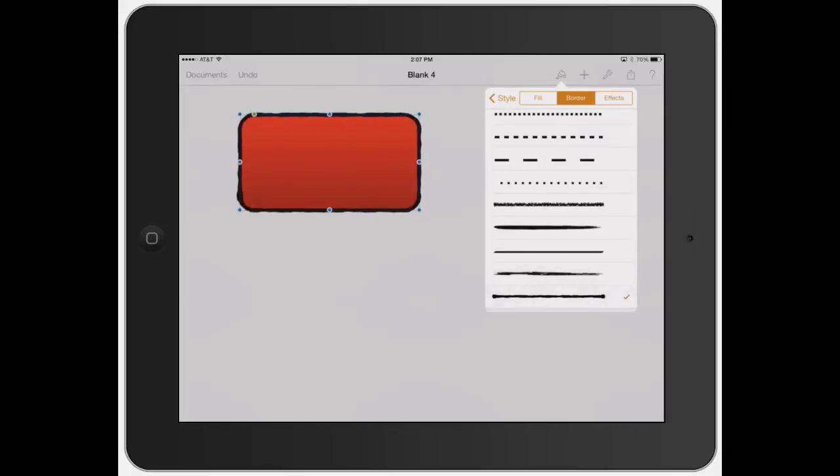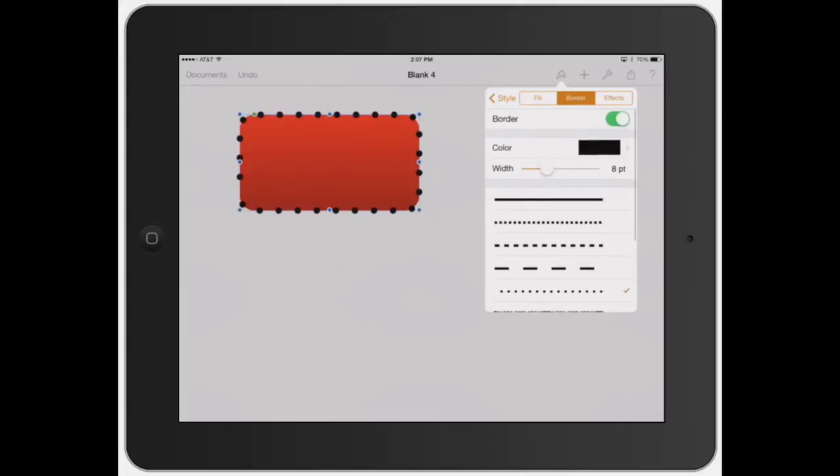There's more of like a squiggly line, chalk line, dotted line, and you can just adjust the sizes and things like that. Pretty simple. The bigger the font on the dotted, the bigger the dots, the less dots there will be. And you can go real small like that, which you can barely see the dots because they're at one point, but they're still there. So let's go ahead and keep that there.